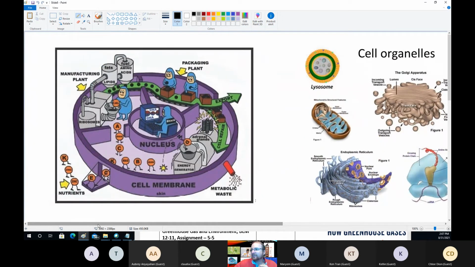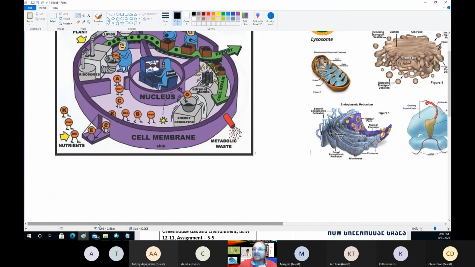So let's just write down this simple little sentence here. Cell is like a city. So as an analogy, right? Learning by analogy. So, you know, we say that the sun is like a light. Well, that's a light above my head. The sun and that light above my head are pretty different, but I guess they're similar. They both give off light. So cell is like a city. It's a complex system.